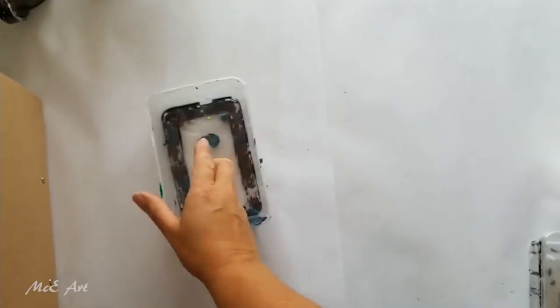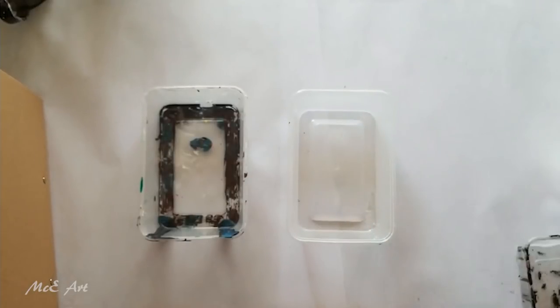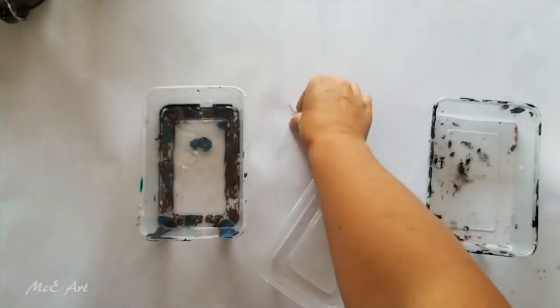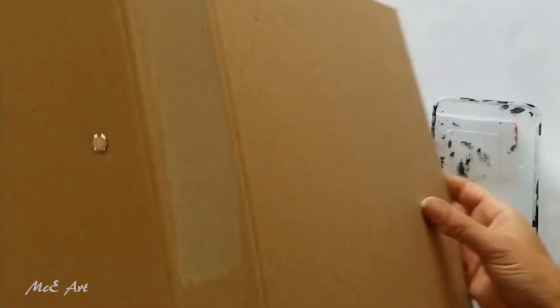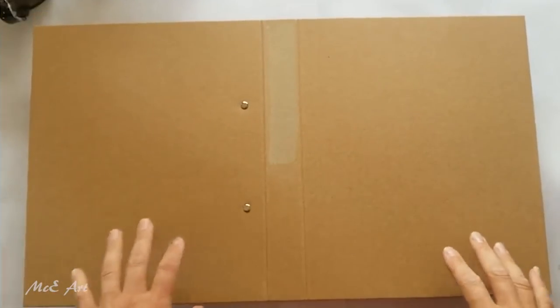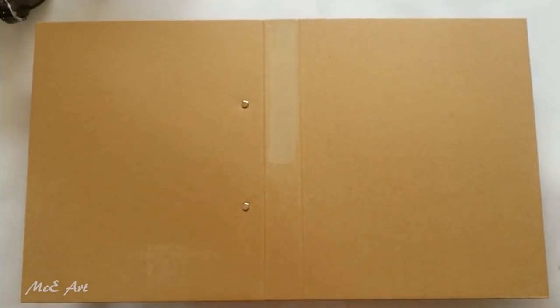So I'm just going to put some of these containers down to sit it on, and the reason I'm putting them up this way and not upside down, which is how I usually do it, oh look, old bits of resin, is because I want to be able to put the ring binder part into there, and look, it's perfectly flat. How does it get any better than that? Awesome. So now we have what we're painting on.